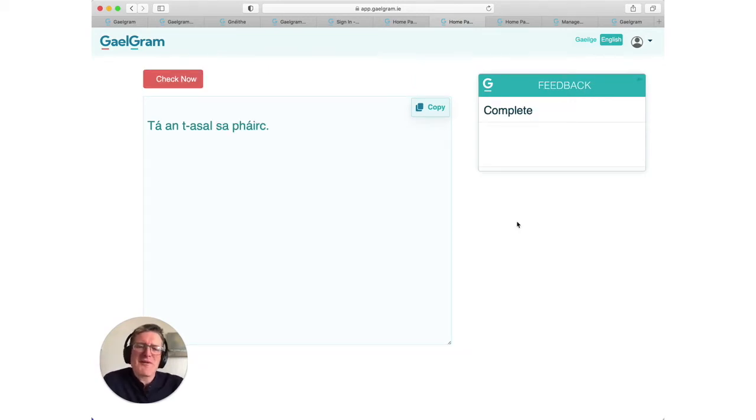So there are just a couple of simple examples of GaelGram in action, showing how you can step through the mistakes that are in any text you have and get GaelGram's identification of the mistakes and its suggestions, and even make those corrections if you're on one of the paid subscriptions. But even if you're not on a paid subscription, if you're on one of the free plans, you can just make the change yourself in the box, or make a mental note of it and make the change back in Word where you were typing your document.